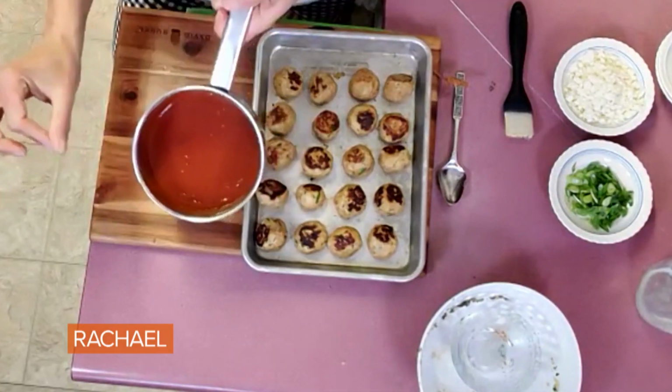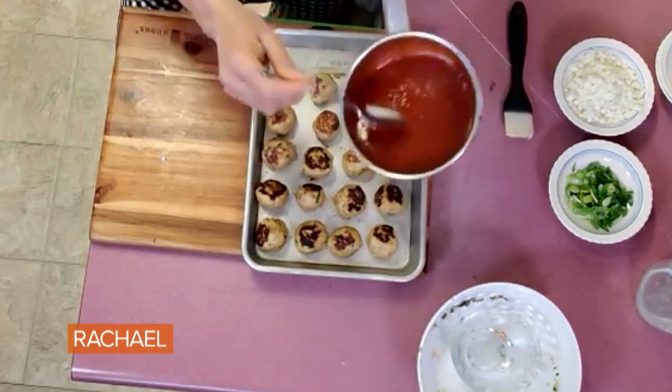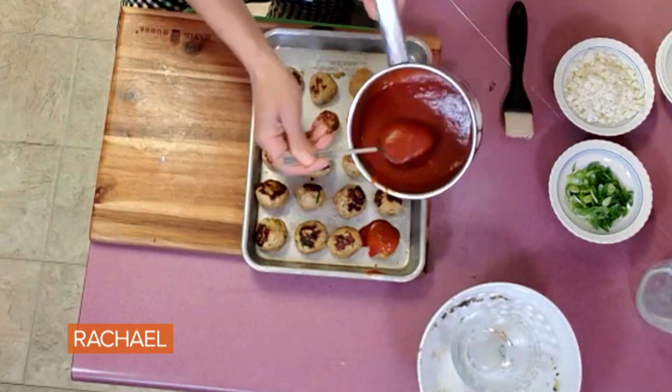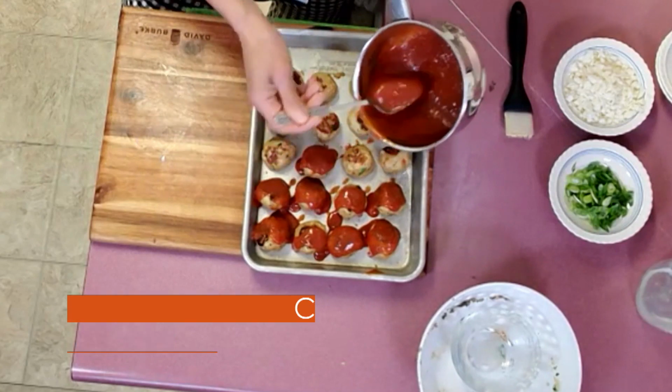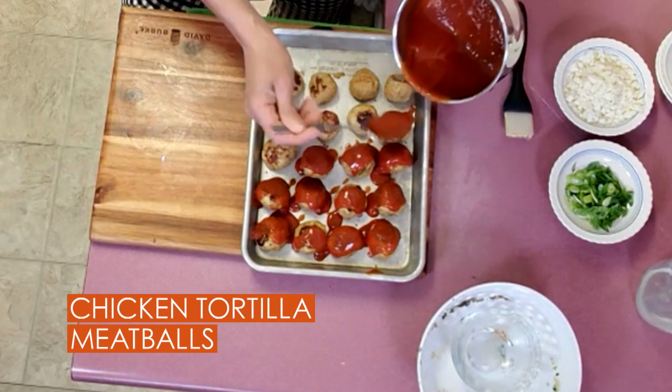And then, okay, here's the thing. I made a sauce with ketchup, green chili sauce, and Worcestershire sauce. I love green chili sauce. It is so underused. I love it. So some more cumin. And this makes it taste great.